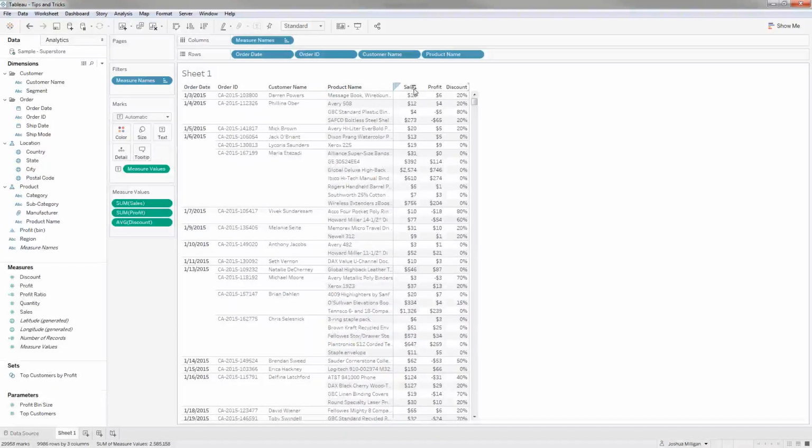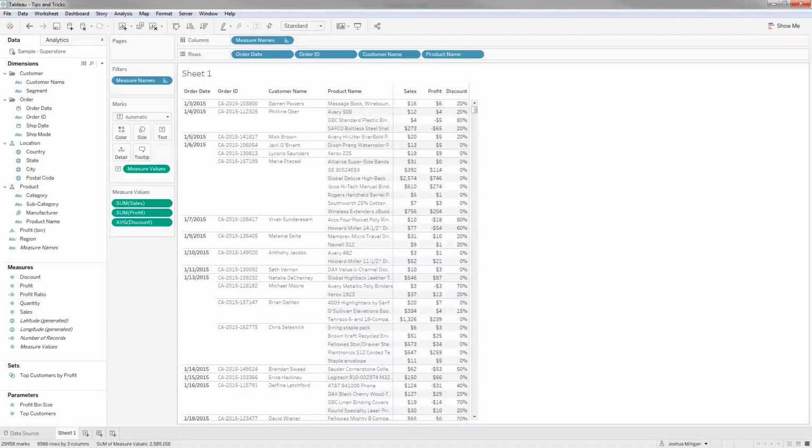So the product name is getting a sort based on sales or profit or whatever measure I'm using, but it's not sorting the entire table, and that causes some confusion and some headaches sometimes.